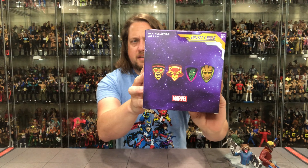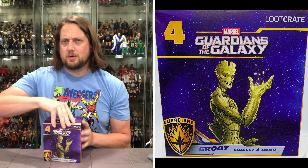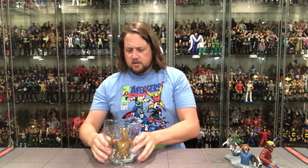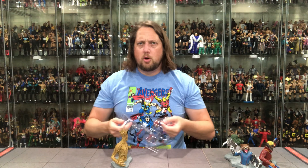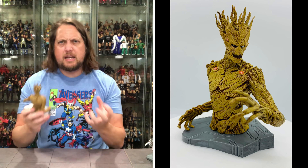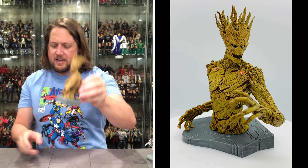He'll be shipping here in August soon, so I get a little sneak peek, which is nice of the Loot Crate company to send this my way. We got an arm separate in here — we're going to have to plug it together. But there he is in the plastic prison. Got to do a little building, just like we did on Gamora. This is a good Groot — this is a dark Groot. He definitely looks mad, he's got an angry face going on. I like that a lot.